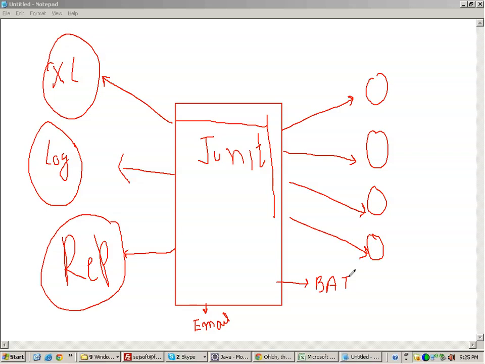Okay, with the help of ANT. So that means that you need to integrate this framework with ANT build and compile tool as well. Right, so that you can run it on a Unix based system, Linux based system, or on your own machine which is Windows based. You can run it through command prompt, or you can execute it through a bat file.